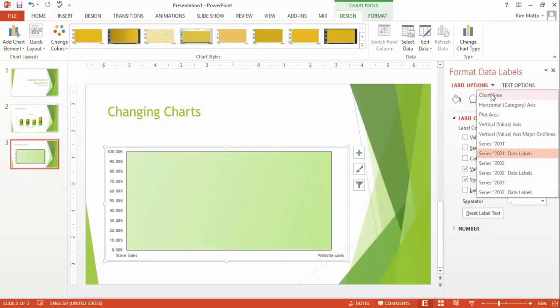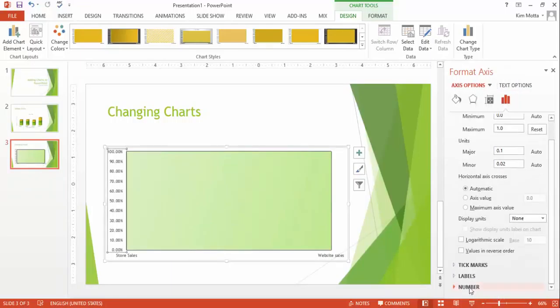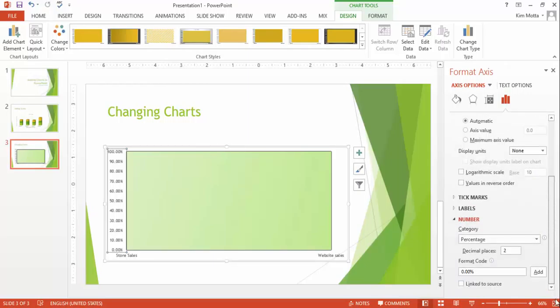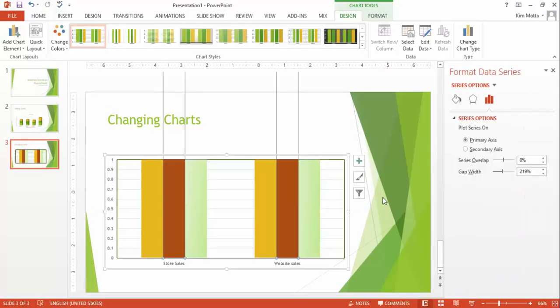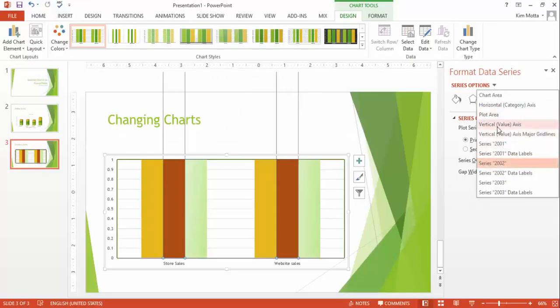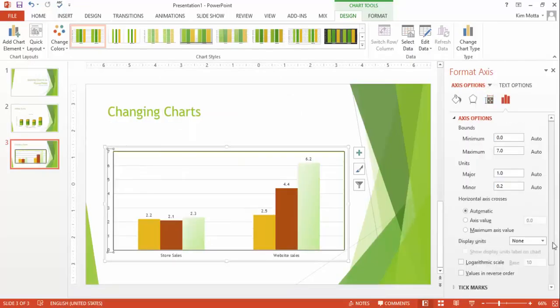From your side box, you also have other options. We can change this, go down to numbers. It's going to be the main one you're using. And if you have to get back into your data, you can go into Edit Data up here. From here, you can go into Series Options, everything else. So you have a lot of things you can do.